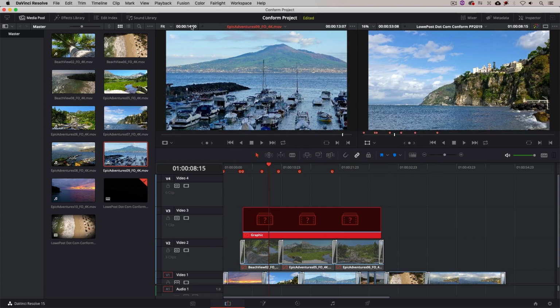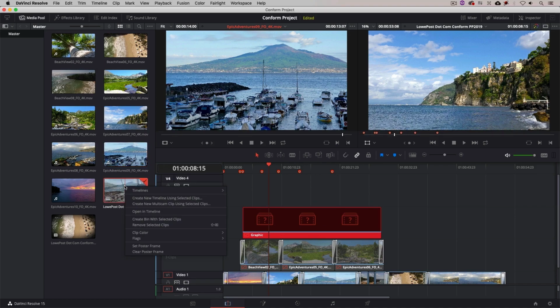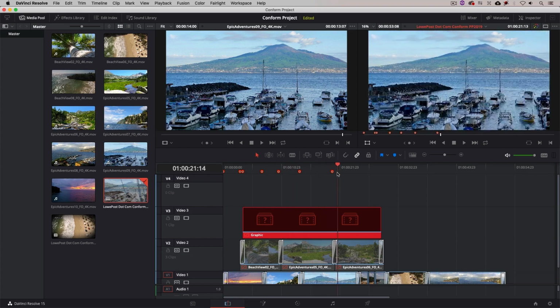I'm just going to double click on a piece of media so that I get my 2-window layout going here. And what we're going to do with our timeline is right click on it, come to timelines, and come down to link offline reference clip. And I'm going to select the reference clip that we just assigned on import, which is the Lowepost.com Conform from Premiere reference clip. Now, as soon as I do that, it appears as though nothing has happened, but something actually has happened. These two clips, quote unquote clips, my sequence and the offline reference clip, are now perfectly in sync.